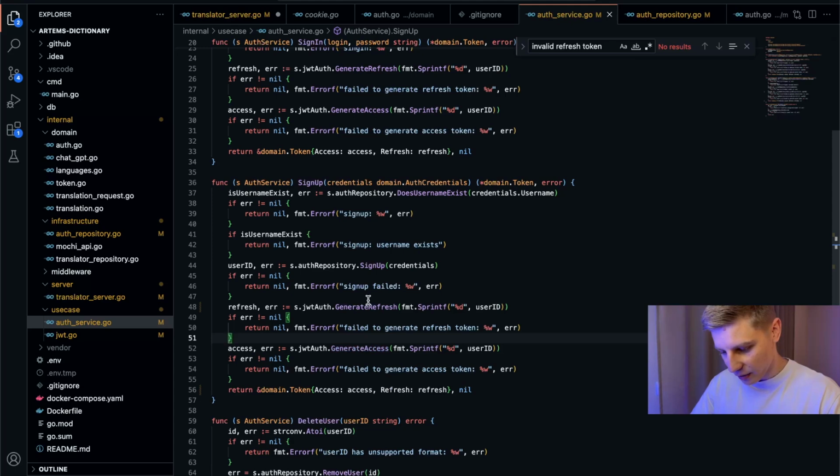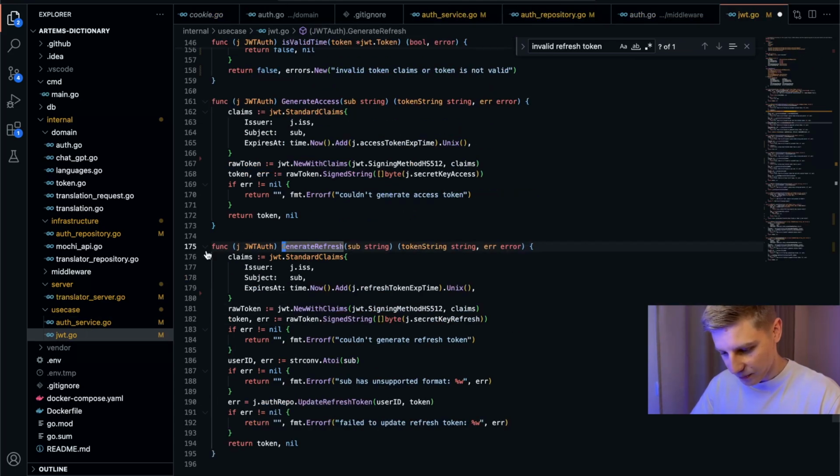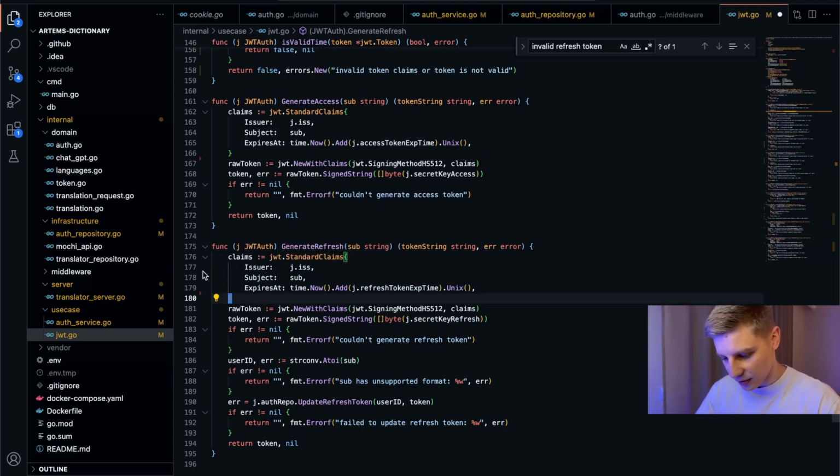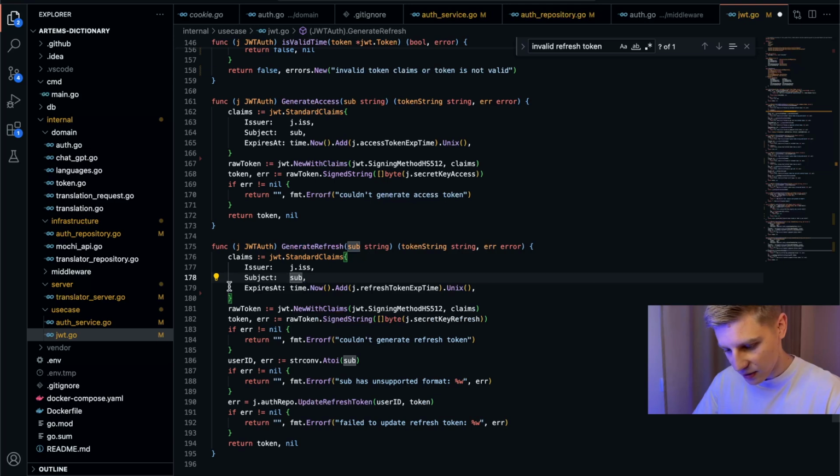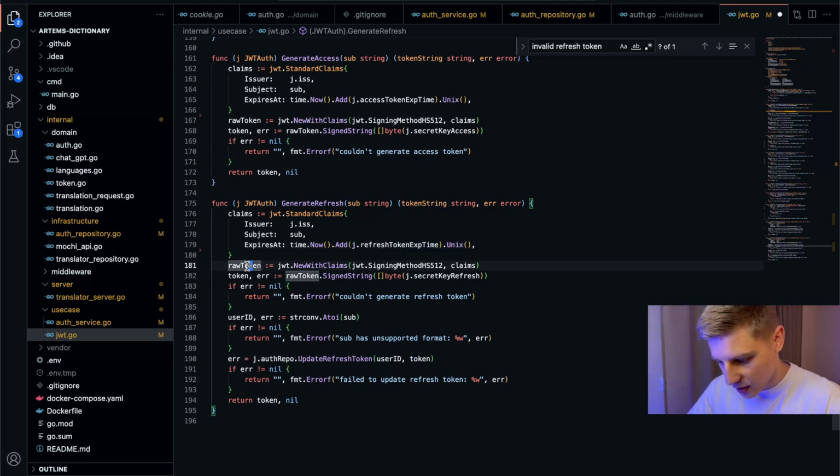Let's have a look at how tokens are generated. We have those claims for the payload section, and here the issuer is my application, the subject is the user ID, and then the expiration time, for the refresh token expiration time.